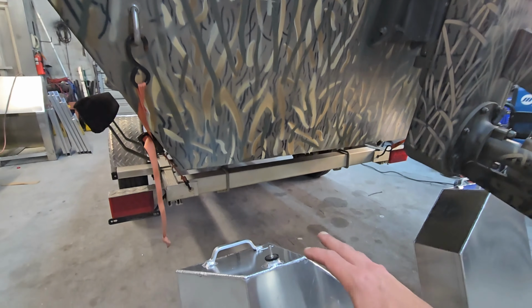But check this thing out. This thing is pretty dope. Now, he did get these Millennium style seats. These are pretty cool seats. And he did turf this boat. Now, this turf that's in here looks like some Amazon turf. It's kind of rough feeling. It doesn't look terrible. I like the color of it, but it's definitely a lot thinner than the stuff that we normally use. And I don't know how well it would hold up over time, but it looks pretty cool.